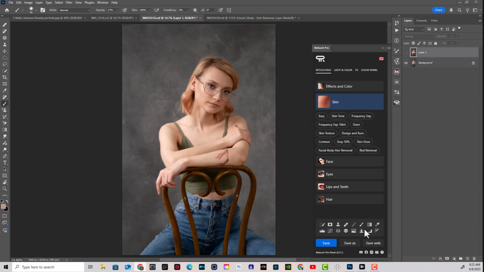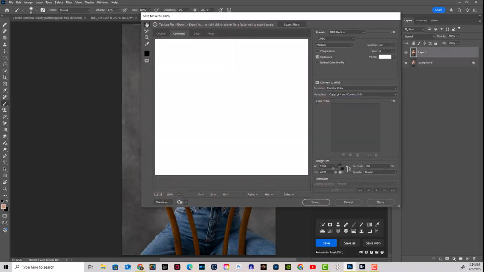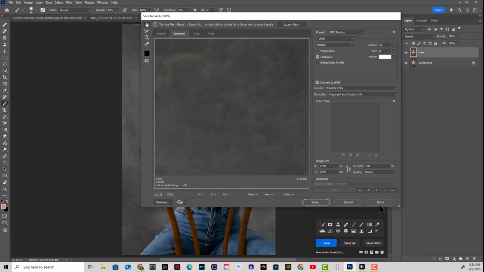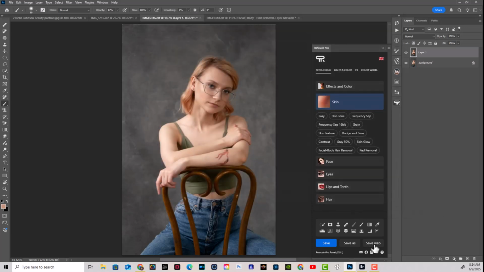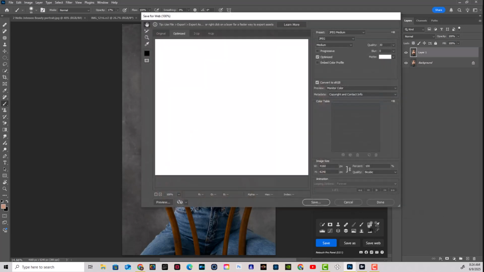Then you have save for web. Something a lot of people, from what I've seen, even with teaching, don't use. This basically gives you the best option for optimizing how you want to save your image. Let's just run that so you can see. Save for web.